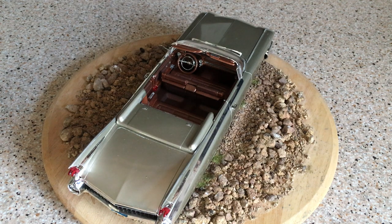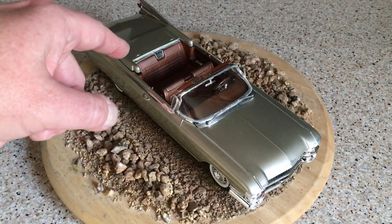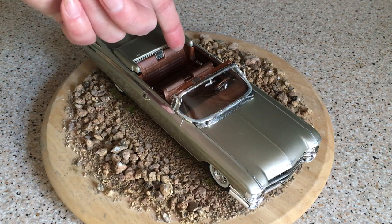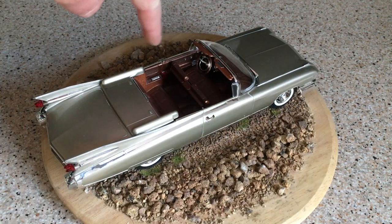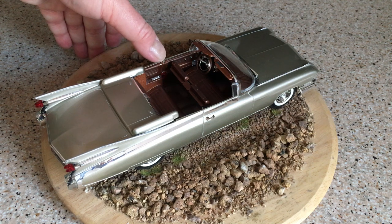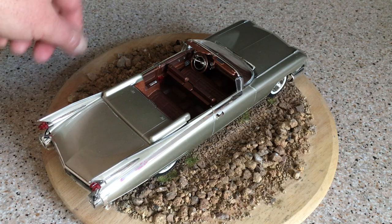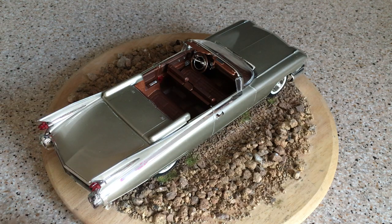There's a front bench seat, and the kit also comes with the option of individual bucket seats instead. The rear seat is moulded as part of the interior tub, with a separate back section for more detail. The interior sides are separate pieces — one for each side — with very nice detail including door locking pins, moulded-in rear seat ashtrays, moulded-in controls for window switches, and also a clear red piece for the door courtesy or warning lamp. Very nicely done.